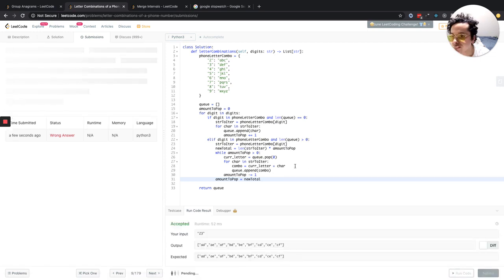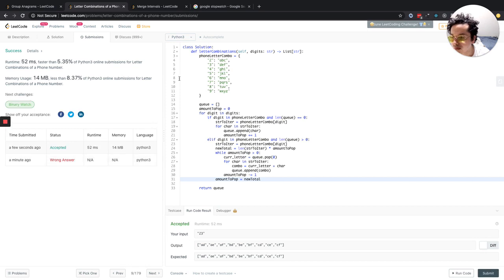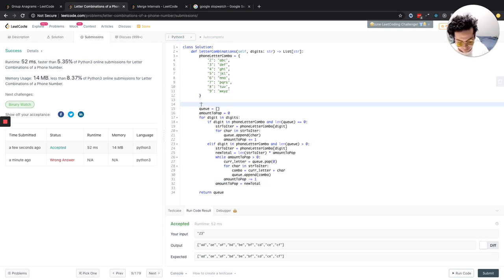Okay. All right, yeah, so this was successful, but so I used a queue. So basically, I have my strings out like this. So like A, B, C, and I just popped them for the next one. So let's see, I had 3 next one. So I popped this, kept track of the amount to pop. So for this first iteration, I know I have 3, and then I check out the second digit, which is right here. That has 3 too, so I know on the next iteration I have to pop 9 elements, and that creates 36, and so forth.